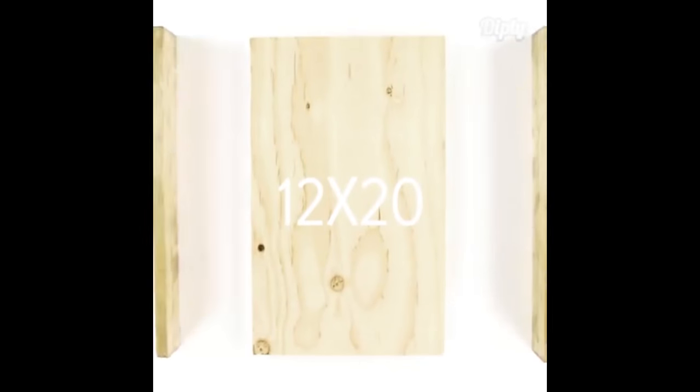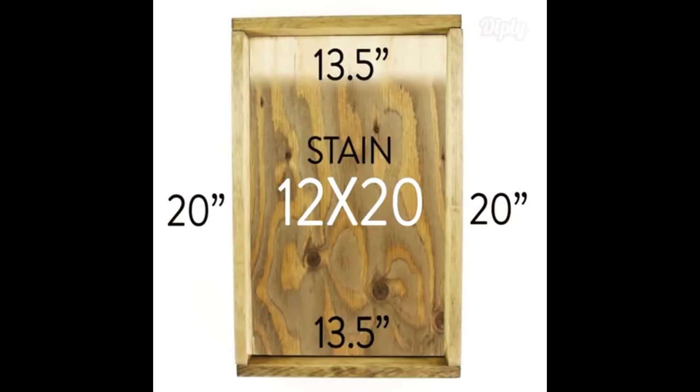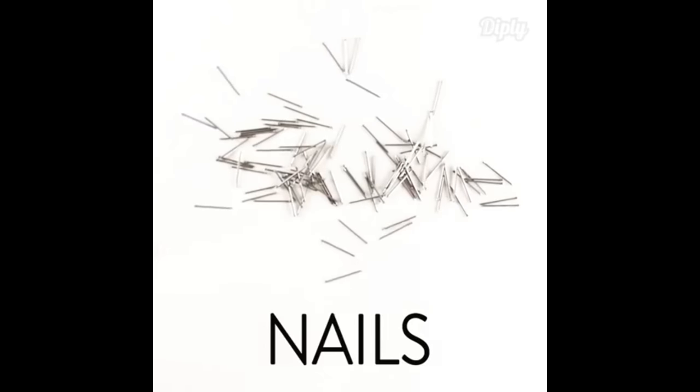So in this episode, I'm going to be starting a Plinko board for bottle caps. It was seen on Dipley. The idea here is, oh, you can do it yourself. He gives measurements for it, 12 by 20, 13 and a half by 20, and then says, oh, hey, here's nails, and figure out the rest. Not really do it yourself if you stop halfway with the instructions. So what I'm going to do is show you the part that you're missing.